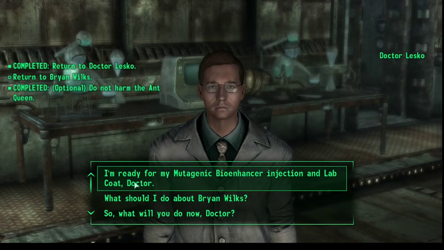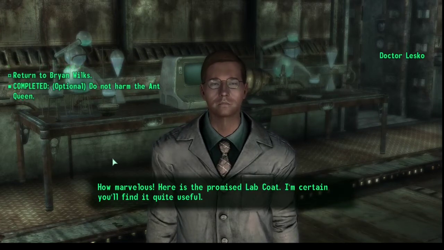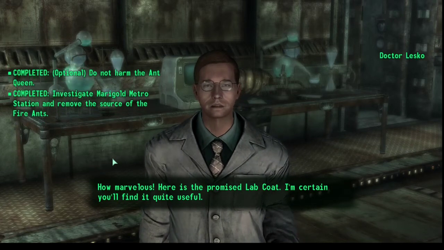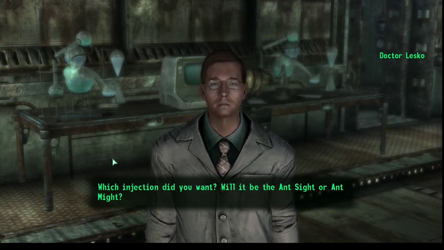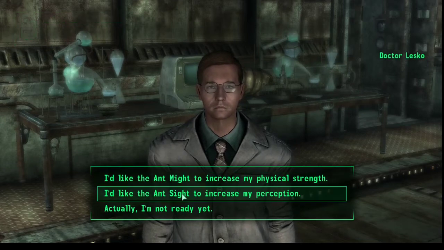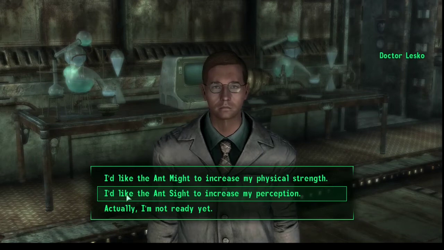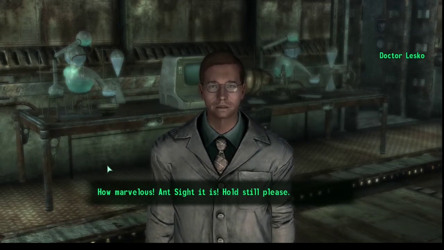Okay, well, I'm ready for my mutagenic bioenhancer injection and lab coat, Doctor. How marvelous! Here is the promised lab coat. I'm certain you'll find it quite useful. Which injection did you want? Will it be the Ant Sight or Ant Might? All right, and yeah, we can get a point to strength or a point to perception. We'll take the point of perception, so Ant Sight, please. Ant Sight it is! Hold still, please.